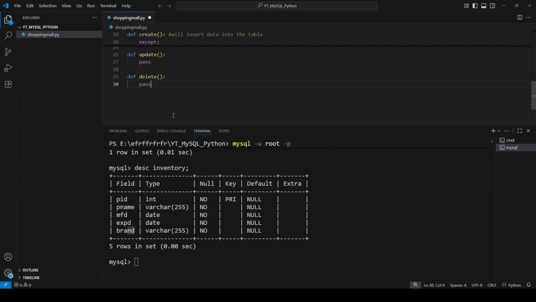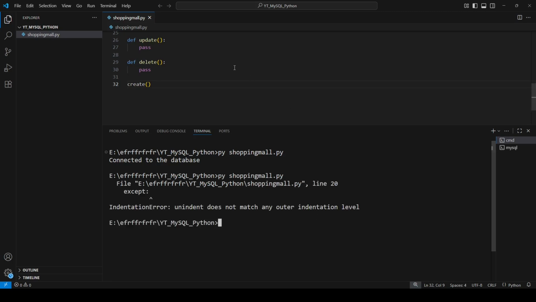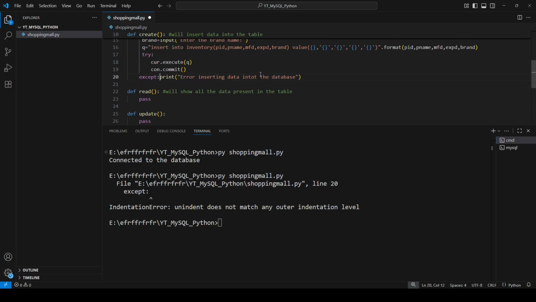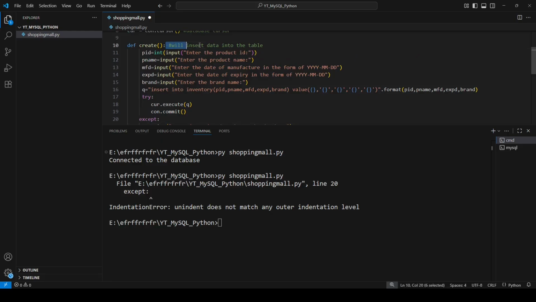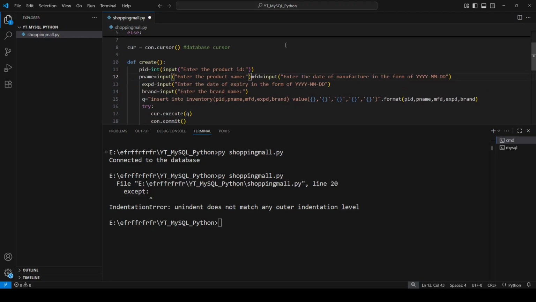Now the problem is that we will first test this function. So we write it like this as create function. Just execute the create function and check whether it is working or not. So let's test it out. Delete this one. Sometimes what happens is that it interfered with the indentation.